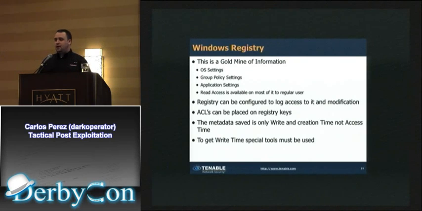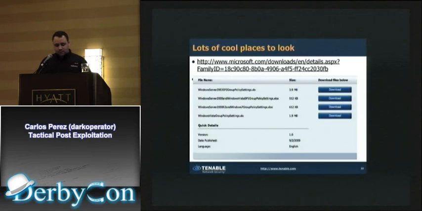Just go in and read. Even boxes with Windows 7 and UAC enabled will let you read most of the registry. If you want, there are a lot of cool places to look. One of my recommendations is going to the Microsoft website and doing a search for group policy settings, and you're going to be able to download an Excel file that Microsoft provides for free with all of the group policy settings for all of their versions of Windows. So that means that you can get probably the information of any setting of a box. It's going to be there, and it's going to tell you where to look. So that information is quite useful, and Microsoft's already given it to you for free.